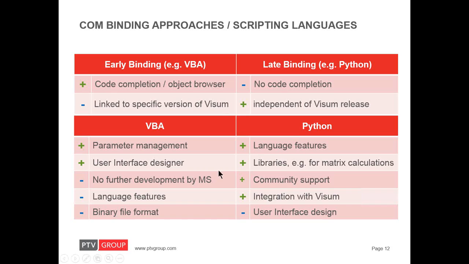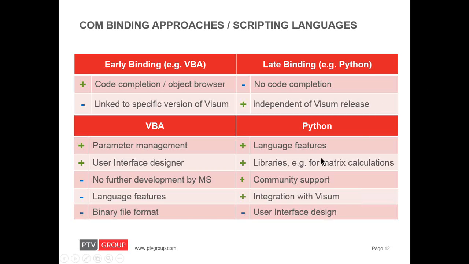And comparing the two programming languages a bit, which are both the most prominent ones for the two approaches, in Visual Basic for applications, especially in conjunction with Excel, you got the benefits of Excel mainly. You get the parameter management in the Excel spreadsheets, or the data management, as we just seen. You get a nice user interface designer if you need that. On the other hand, the programming language itself is a bit limited, and it's actually not further developed by Microsoft anymore. And everything gets stored in these Excel files, so in a more or less binary or proprietary file format.